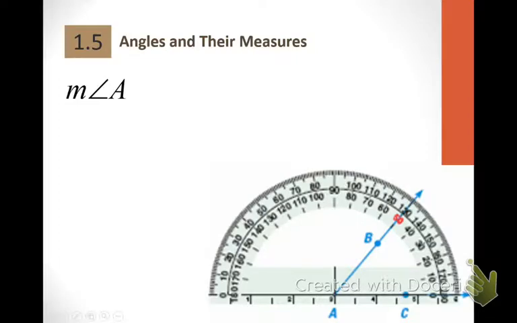All right, we're on to the second portion of the lesson, and it's about protractors, how to read them. What do you think the M stands for in front of this angle sign? Measure. So here's what I want to point out to you. Do you see the measure of angle A? This little symbol looks like a less than sign?